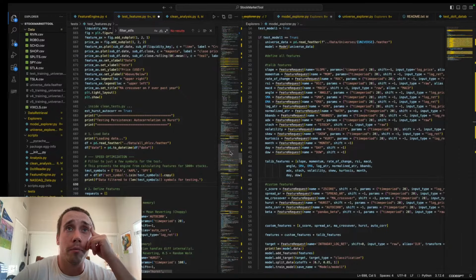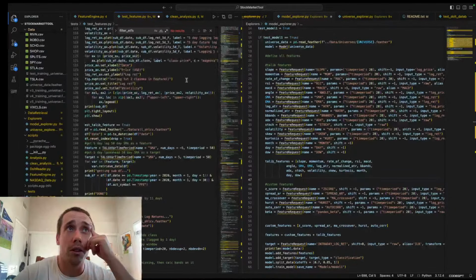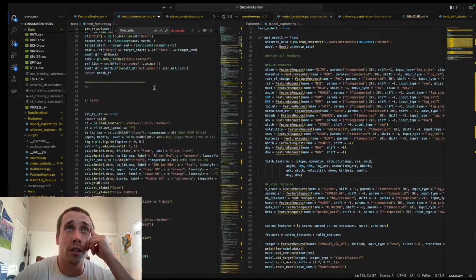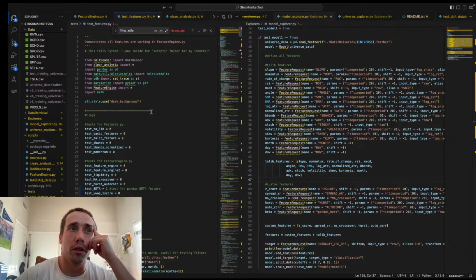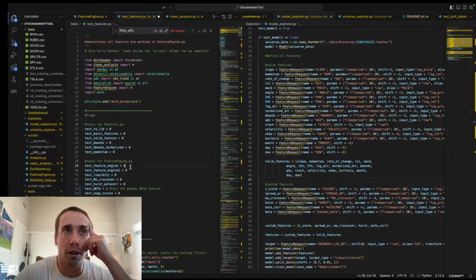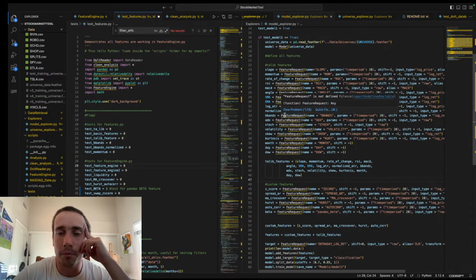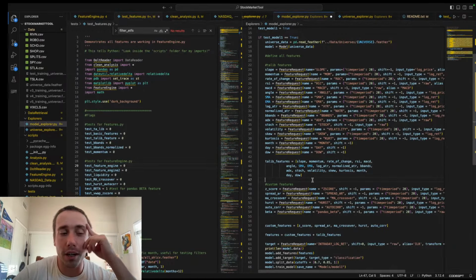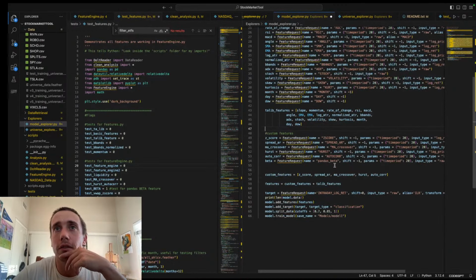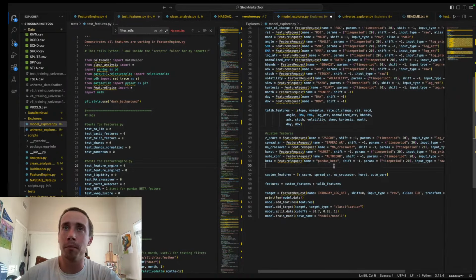All the tests I have are just test files, and then I have all these Boolean tags here, so I can run any tests that I want. But I need to automate it. So that's basically the motivations and where I'm at.